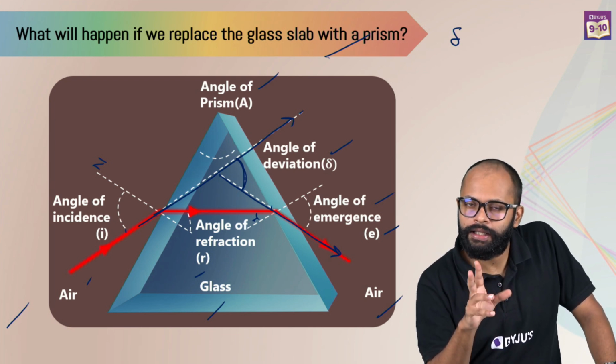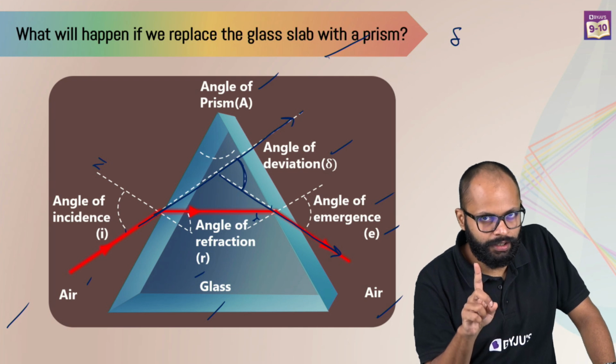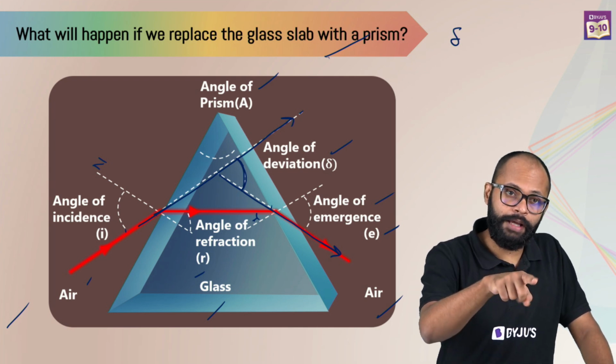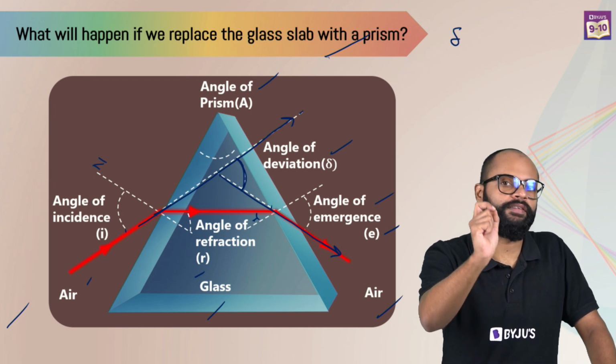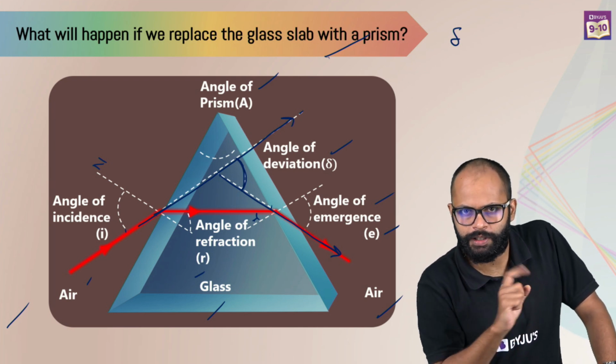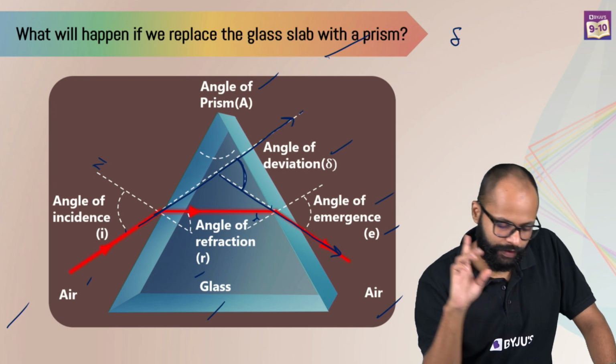All right. Nice. So what we can say is, light bends in the case of a prism, right? Correct? Fine. In a glass slab, it doesn't. The angle is 0. But here, it does. The angle is the angle of deviation. So, how much bending happens inside the prism? Angle of deviation is the answer.